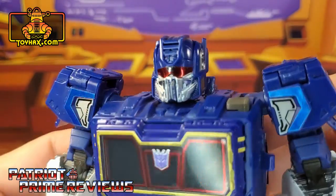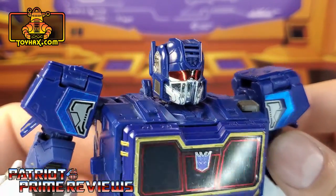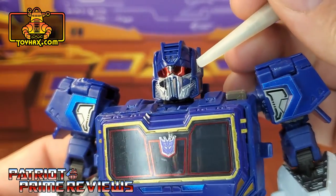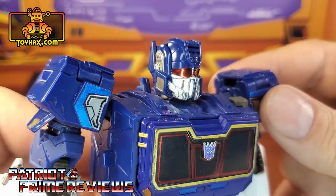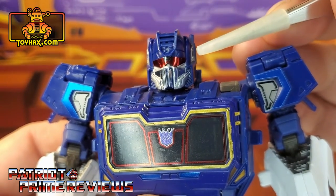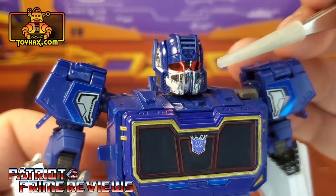And taking a closer look at the figure, I have to show off the face first. That looks awesome. He's got this new red visor with a little silver section right there so he doesn't look as depressed. And what cracks me up is Toyhax actually called this decal sadness-reducing decal, and that really cracked me up.